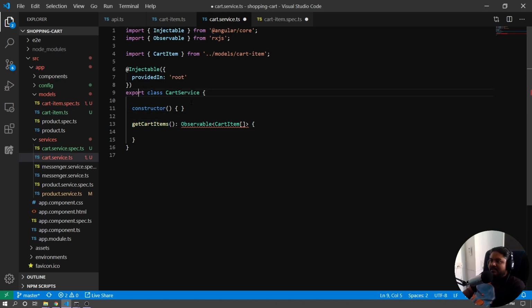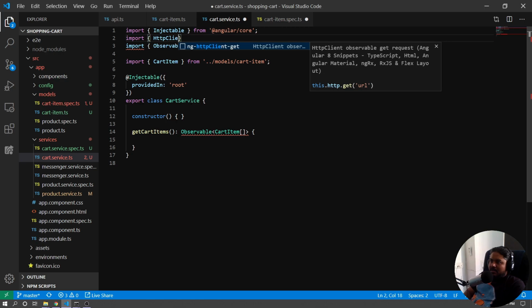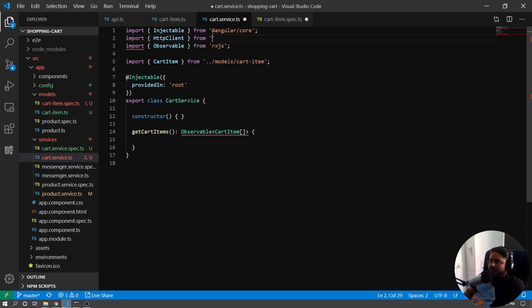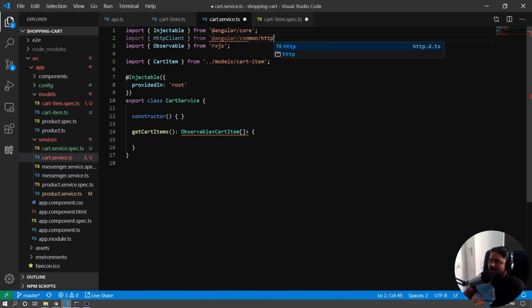They should give a get request to the cart URL so that we get all the cart items, right? So it'll be the HTTP client module again. So import HTTP client from Angular common HTTP, and we do a dependency injection.